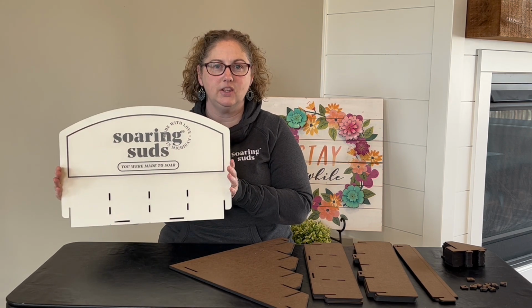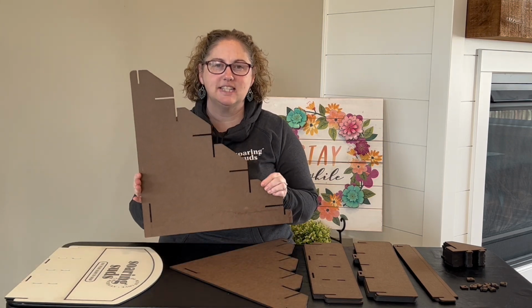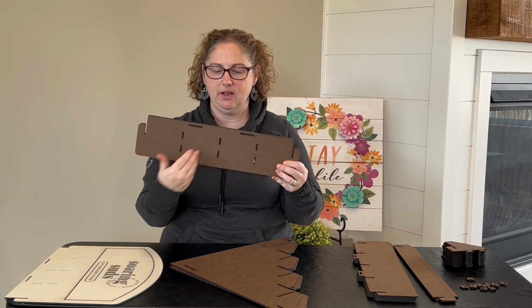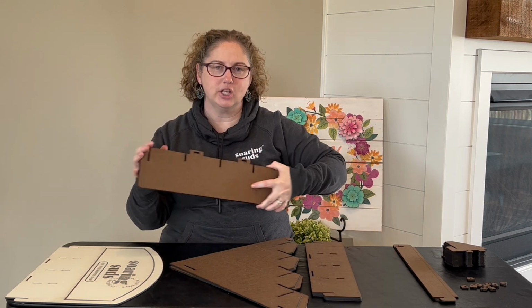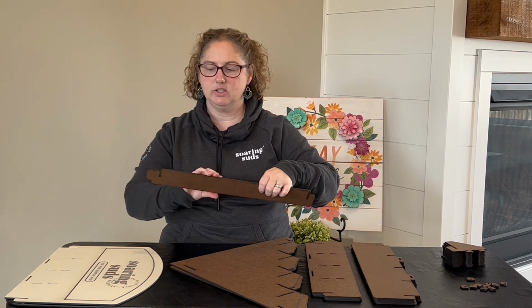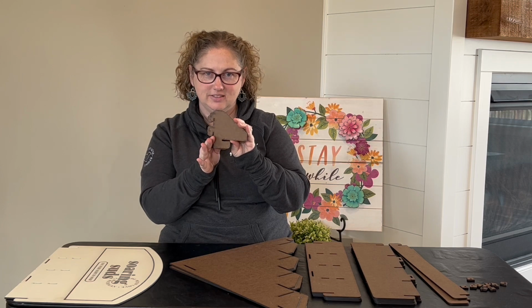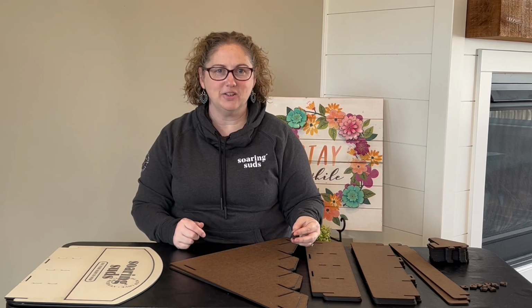There should be 2 triangle side pieces, 3 back shelves, and I know these are backs because they have the slots in them, 4 bottom shelves that have the locking tabs, 2 stabilizer bars in varying heights, 12 shelf dividers, and 10 locking pins. Okay, let me show you how it goes together.